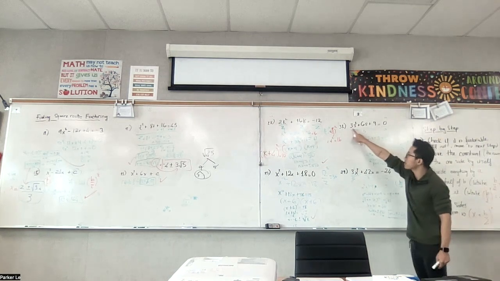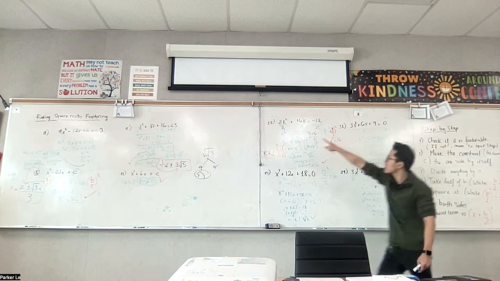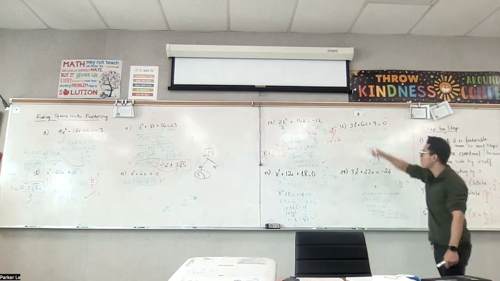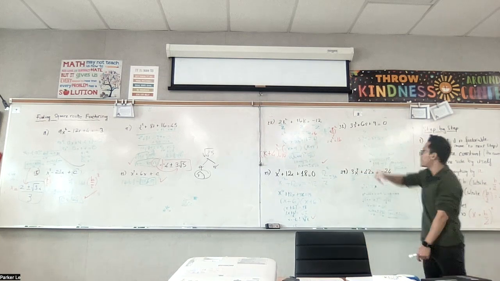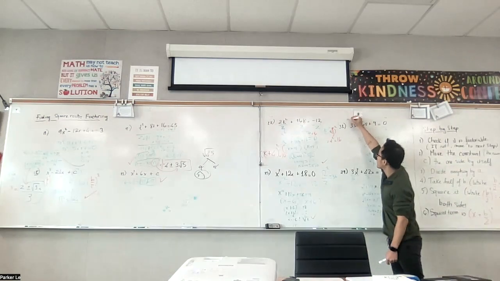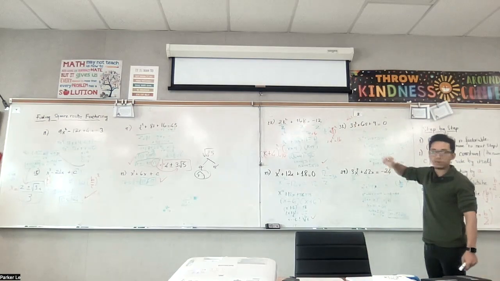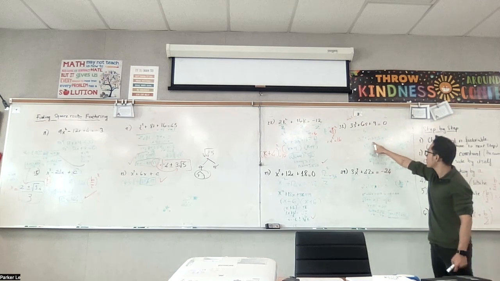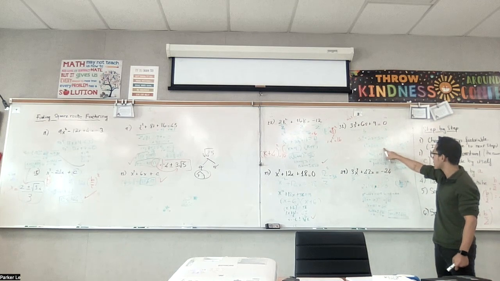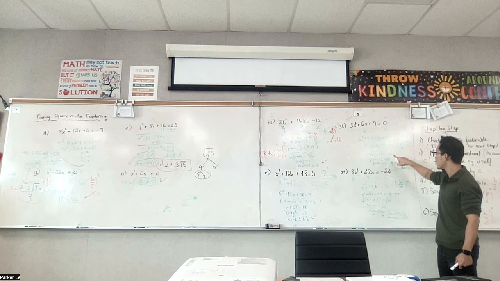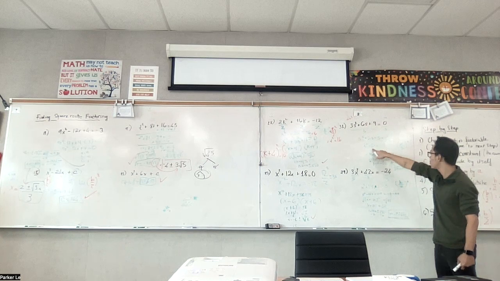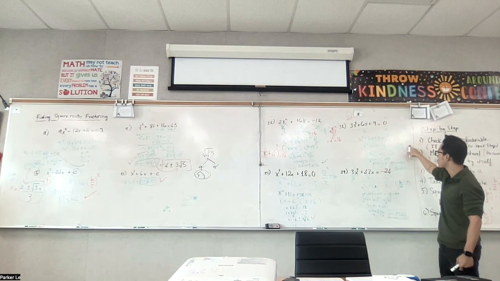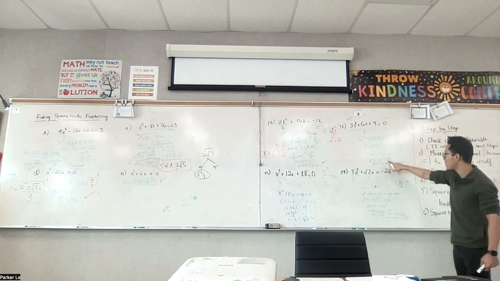Right, when you see the first number is not 1, like this, you need to divide it by that number, by a. So this is the a. A equal to 3, we want a equal to 1. So divide everything by 3. So you have this, right? Then move this to the other side, negative 3, negative 3. So b by 2 is 2 divided by 2 is 1. 1 squared is 1. So add 1 on both sides. 1 minus 3 is negative 2.